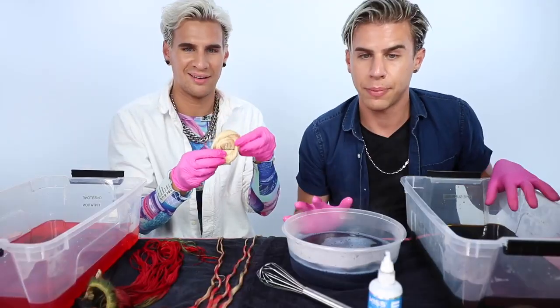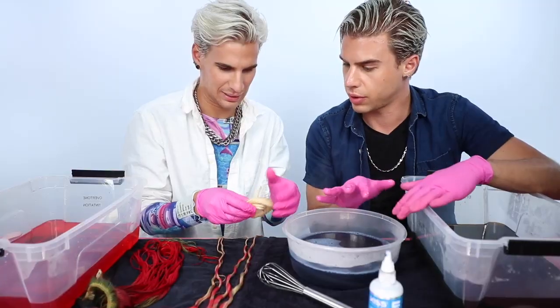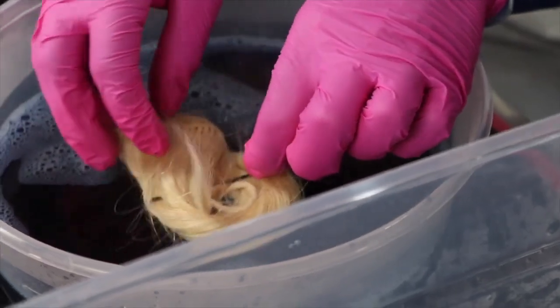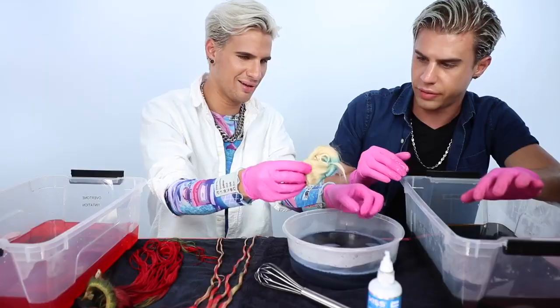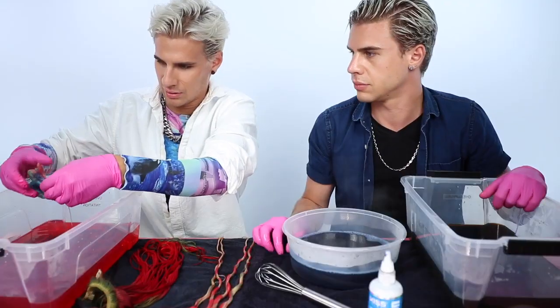Okay. So we wrapped the hair, we twisted it, and then wrapped it into a circle. And so what we're gonna do is submerge half of it in blue, and then the other half in red. Ow. Do you want me to hold it? That's gonna be sick. Wait, keep it the other way so that the blue doesn't seep through. I think you should hold it in longer now. So when it drips, a little bit of... No.